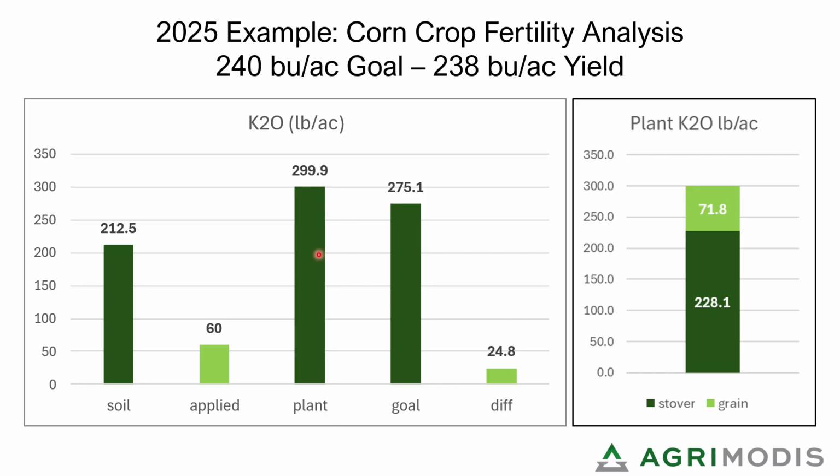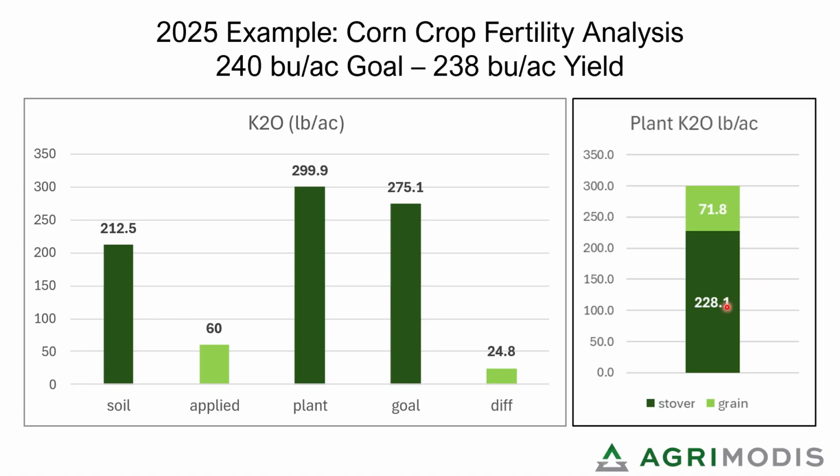Now, here's where you take that 300 pounds in the plant, and Agrimodis testing will split this out into how much is in your stover and how much is in your grain. That way, instead of using, say, a fertilizer removal app or some chart your university has given, you have the actual test and that number in your hand. So it was estimated for 260 bushel, according to a fertilizer removal app, 65 pounds would leave the field. Well, in this variety, in this location, you had 300 pounds total taken up. If you add these two together, you'll get 299.9. 72 pounds of it left the field with the grain at a 238 bushel an acre yield. Okay, so if 260 removes 65, 238 shouldn't remove 72, but that's what the data is coming from the field. So ignore the textbook, go with what your results are telling you.